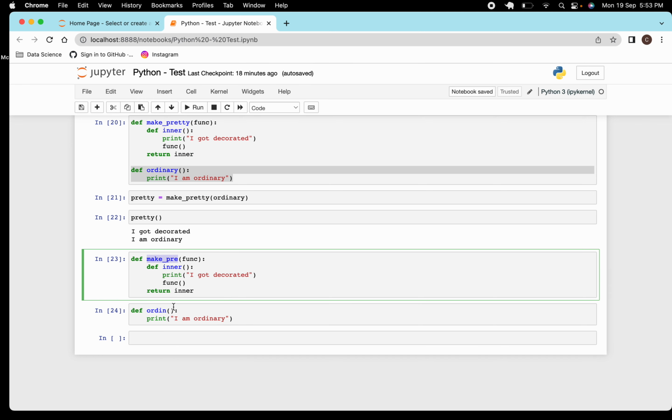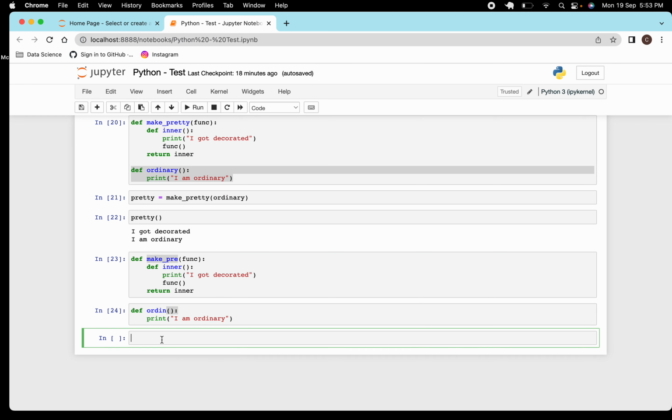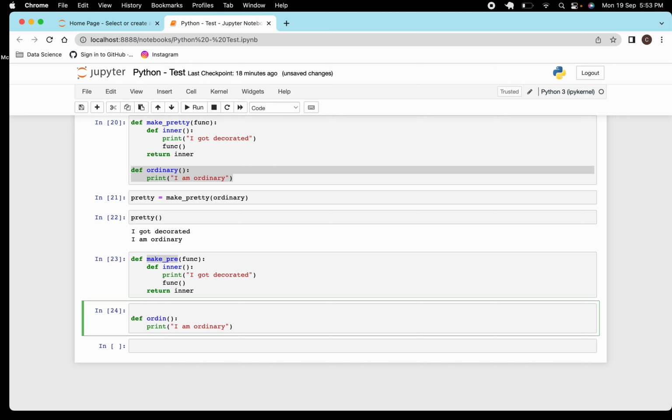Now how we write it is, before this we just use the at-the-rate symbol and the function which is going to be called first. So this is make pre. I executed this.